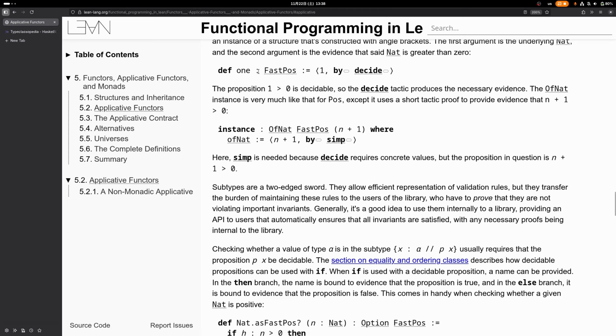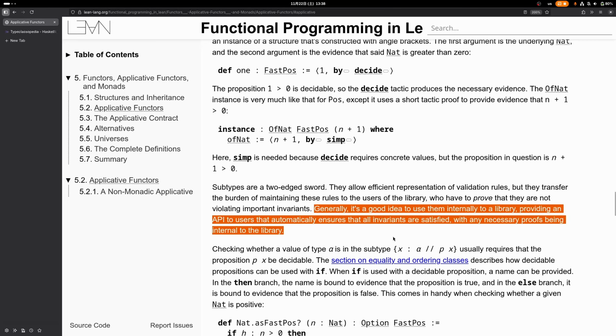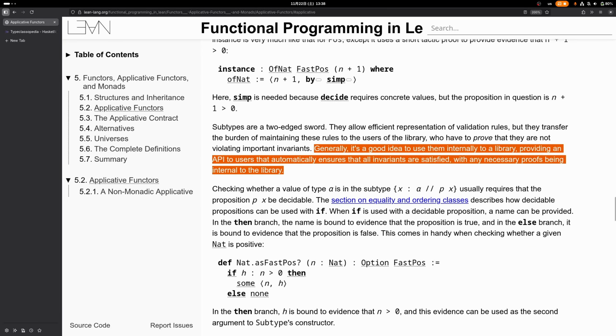But I think it would still be less efficient than just having literally the same runtime representation as the natural number itself. Yeah, and they say here that this is something that is a good idea to use internally in your library, but maybe not expose through your API. Instead have some functions in the API that ensure the invariance.